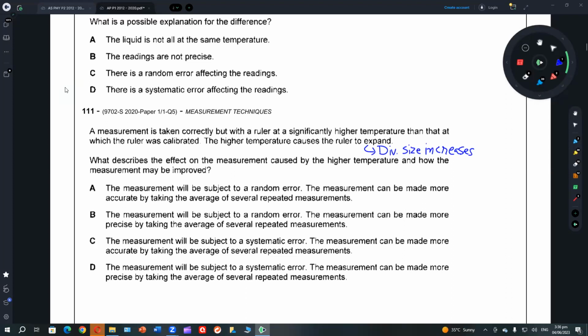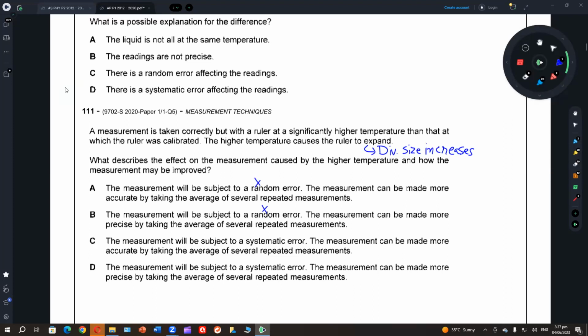What is a random error? It is caused by human negligence. No, but the main concept, remember that if an error fluctuates, like parallax error, it is random error. And if an error is constant, like if your clock is 5 minutes ahead, it is called a systematic error. This will also be systematic error as the calibration will be the same, like the same difference it will give. So one thing is clear, it's a systematic error.